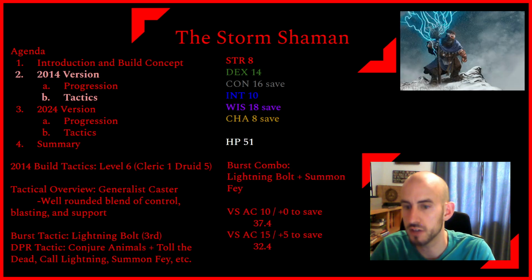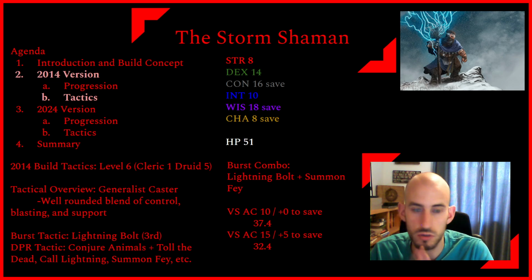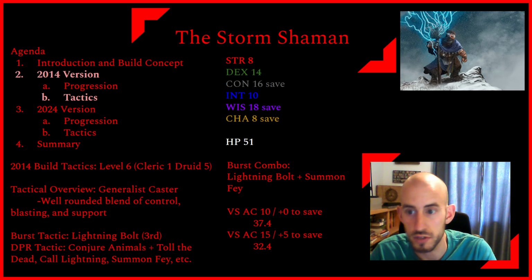Now, in terms of our burst combo I use to calculate damage on this character, I'm just going to do Lightning Bolt plus Summon Fey, and we're going to be doing this pretty much the whole way. In this case, these are both at level 3, and against an armor class of 10, this character would do 37.4 damage in their burst round, and against an armor class of 15 and creatures with +5 to their saving throws, we would do 32.4 damage.